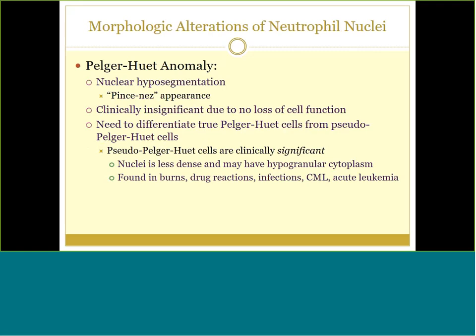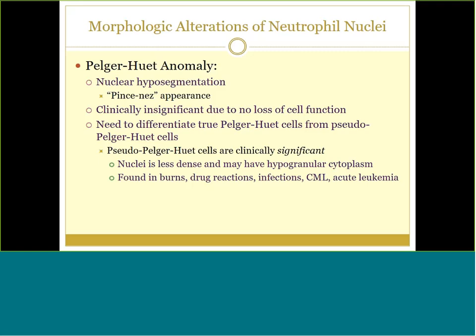So the first up is something we call Pelger-Hewitt anomaly. And this is involving specifically neutrophils. So what happens is, instead of your neutrophils having the normal 3 to 5 lobes, they will be under-segmented, what we call hypo-segmented, meaning they're only 2 lobes. So when you're doing your manual diff and looking at the blood under the microscope, you're going to start seeing most of their neutrophils just having this 2-lobe look to it instead of a normal 3 to 5 lobes. So it's what we call nuclear hyposegmentation. That is the key finding in Pelger-Hewitt.